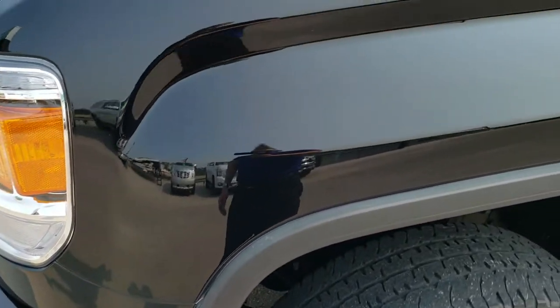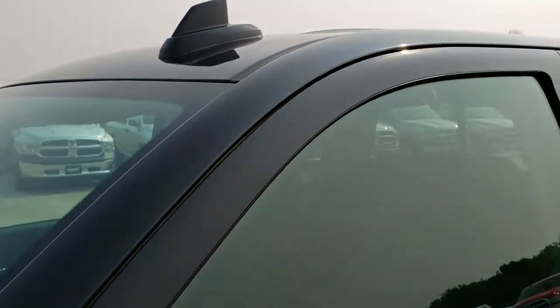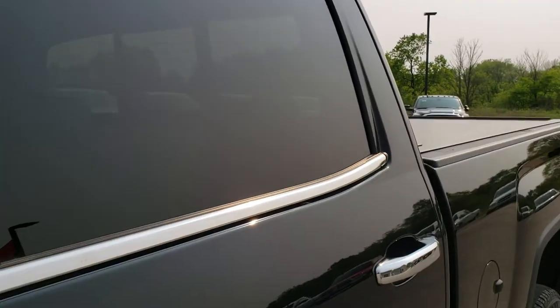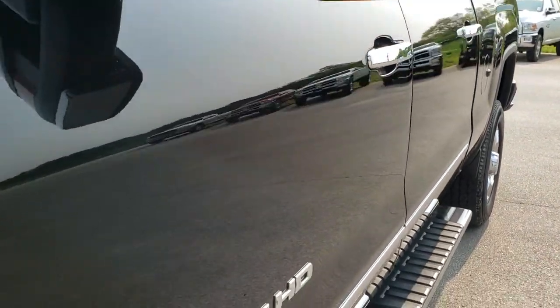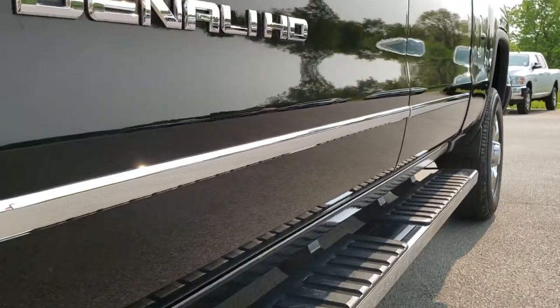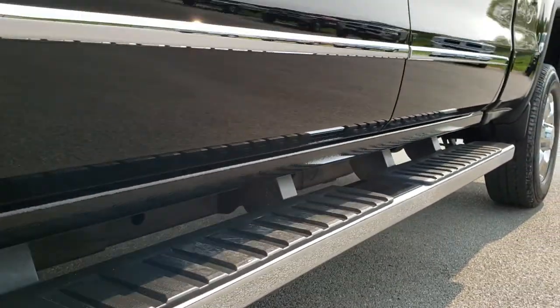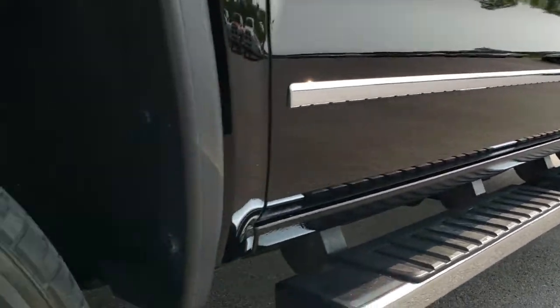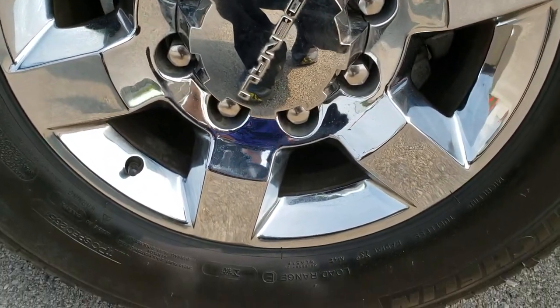From this HD video you will be able to tell that this truck is extremely clean all the way around, inside and out. We shoot all of our videos in 1080p. Onyx black is the color, so if you have 1080p capabilities on your computer, tablet or smartphone device, turn them on now because it is likely the best way to see the vehicle and check it out before you actually see it in person.